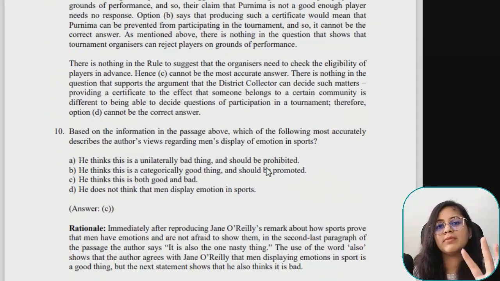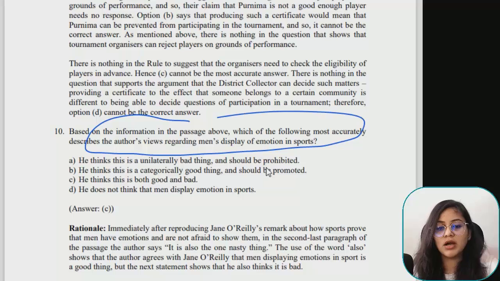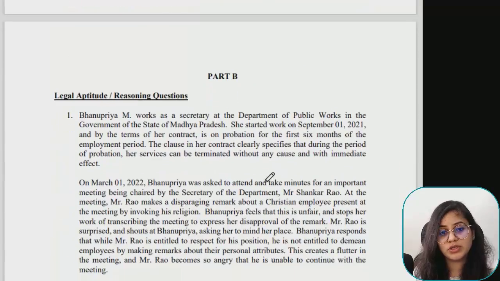So here what I basically wanted to tell you is that you have to stick to the rule, even though you might read the options and feel that on the basis of common logic other options are correct, but just stick to the rule that is given in the question. Here, this is regarding again inference. So this is your critical reasoning question.